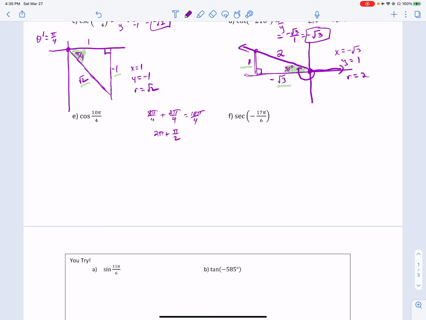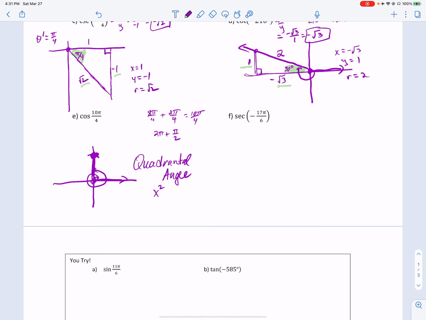Okay, well, I said we were using 30, 60, 90, 45, 45, 90s, but I forgot they will throw in perhaps a quadrantal angle, and you have to remember that from day one notes. I forgot that they might throw some of those in there. All right, so we have 2 pi plus pi halves. So if I go to graph this, initial side, a full rotation, and we end up with the terminal side on one of the axes. And when that's the case, that is a quadrantal angle, you have to change up that method of how we do that.